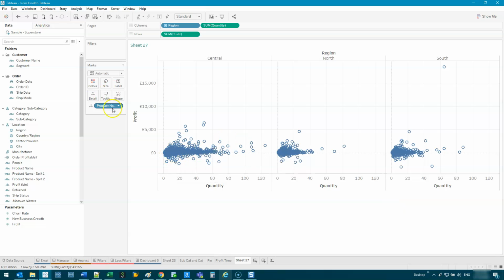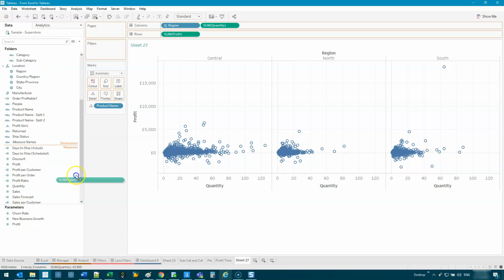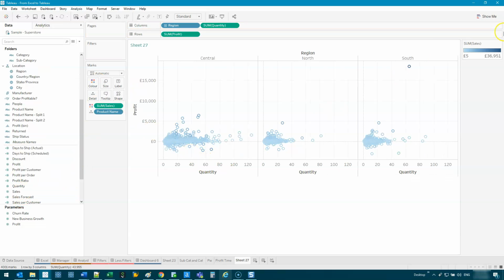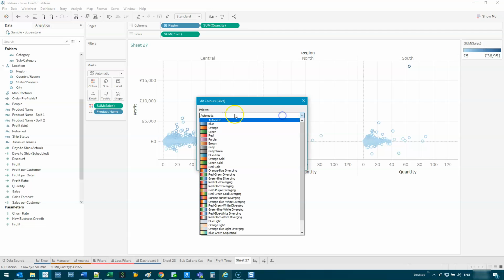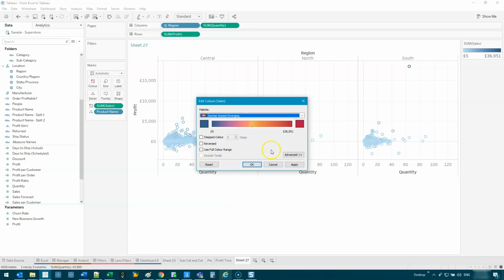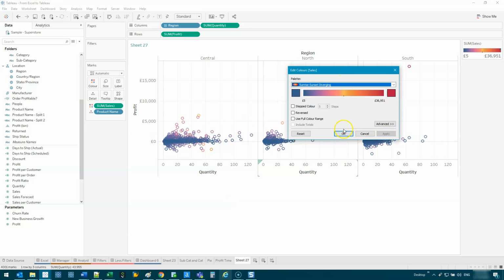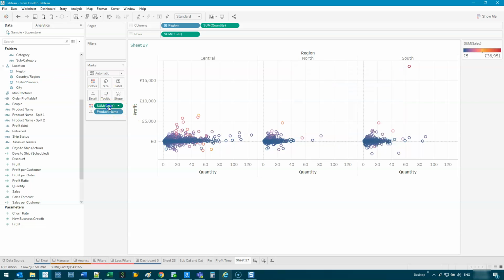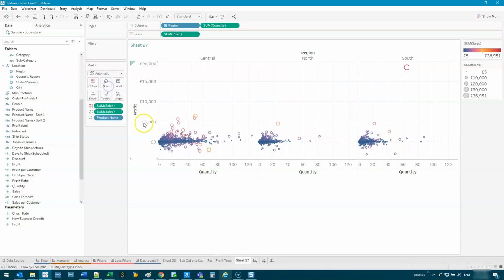Maybe one thing we'll do is add some color here. Maybe for something else, let's say sales, just to keep it fun. Sales into color. Let's add some contrast. Maybe we'll do, ooh, you know what we do? We do sunrise, sunset. I don't think I've ever shown you guys that. So if you apply this, you get a whole range of colors, which is pretty cool, right? And then we'll add size here. So you start seeing some pretty cool stuff, right?